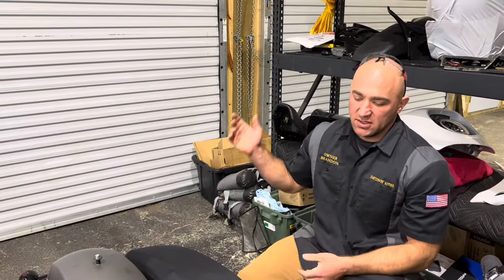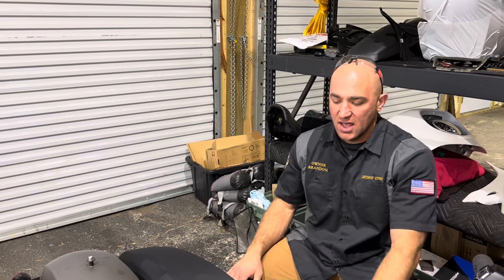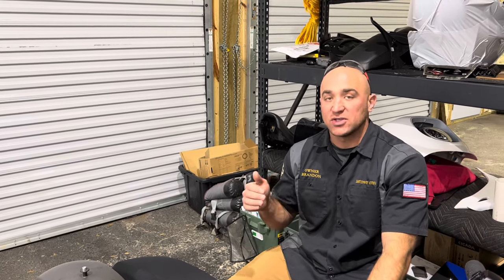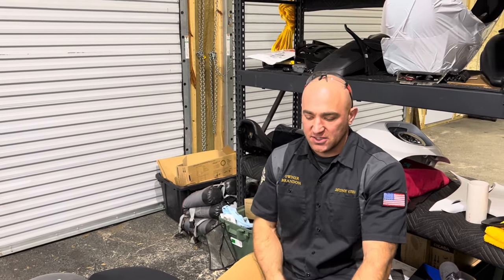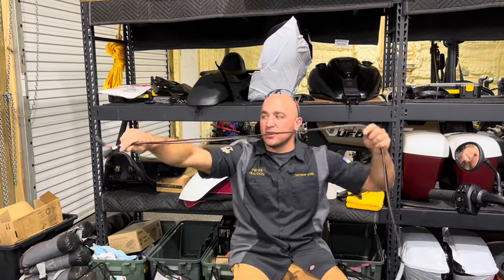Let's go ahead and run the harness from the bags forward. This is a fairly easy part, but I like to show you the best way to do this, so that way you know what to avoid, where to route it, and make sure you zip tie it up very nicely and securely. All right, to go from your saddlebags to the fairing, you're gonna have these two.